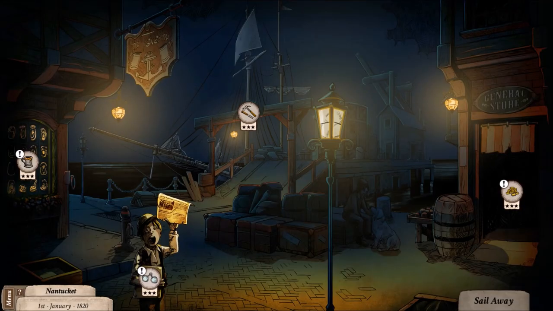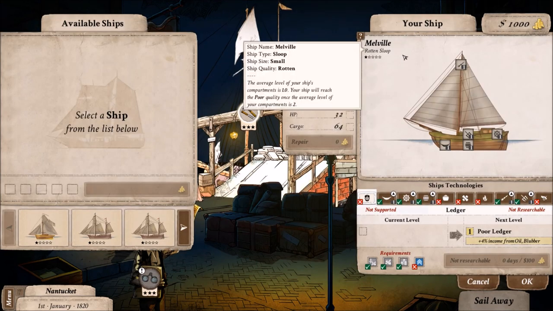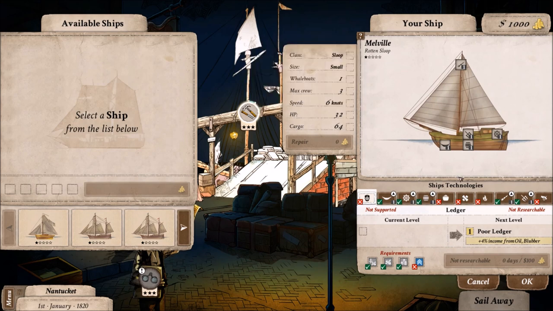All right, so welcome to Nantucket. We are a captain looking for a crew. We have a ship, the Melville, a rotten sloop. Rotten, I assume, means fantastic. I'm sure that's what it is.